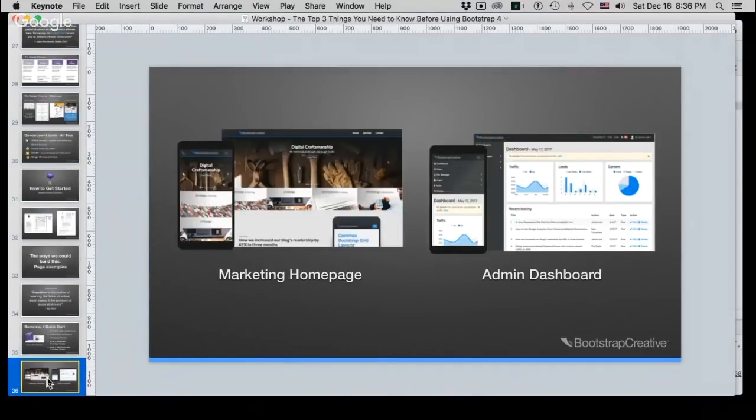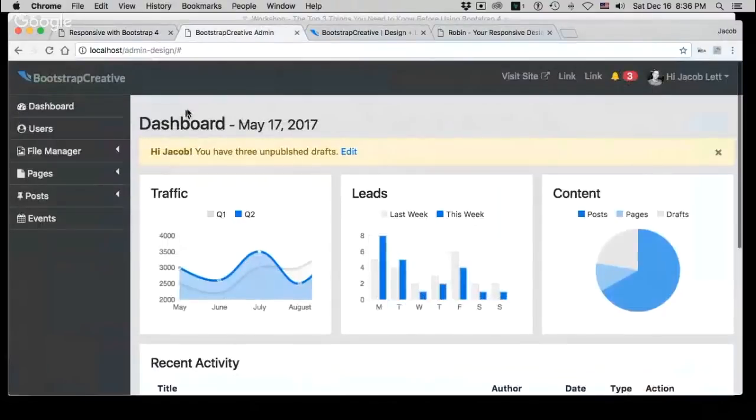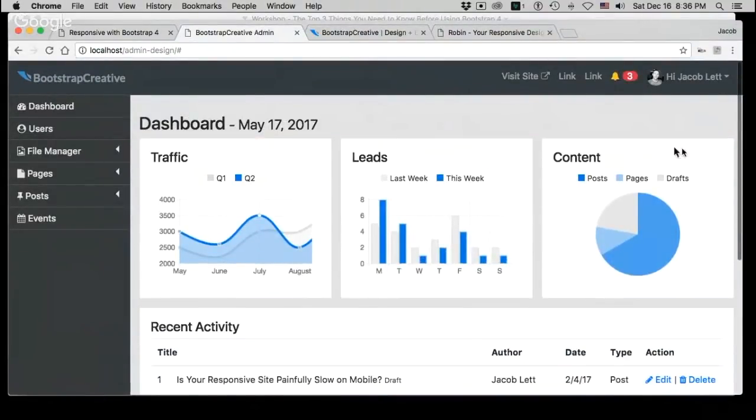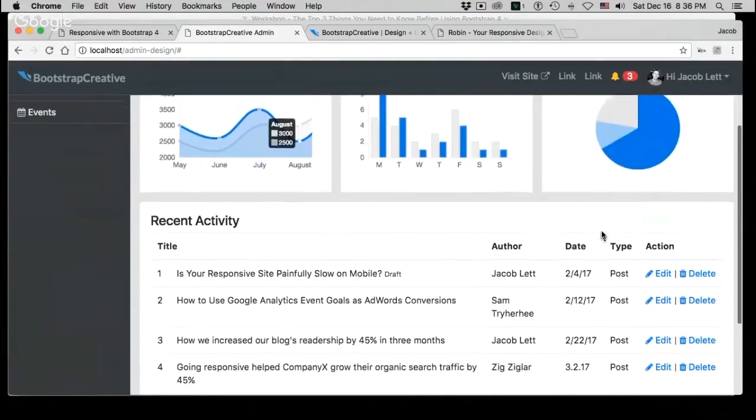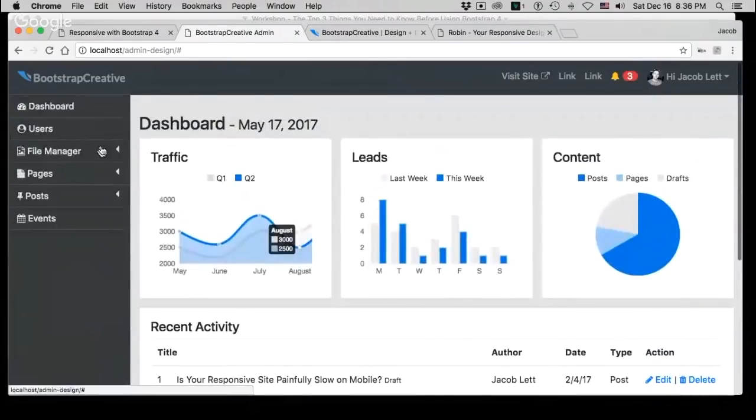So I want to show you what these two look like, what you could be able to build. The first one is the admin panel. I have this dismissible alert up here. This is not part of Bootstrap. It's just a custom JavaScript plugin called Chart.js that I use, that's really nice and responsive. So this will just give you some practice working with a CMS dashboard.